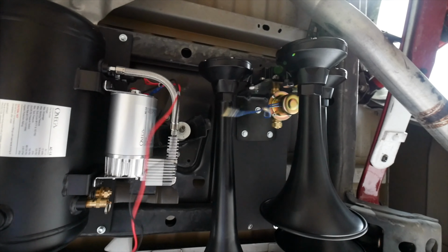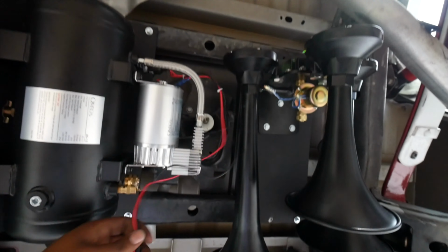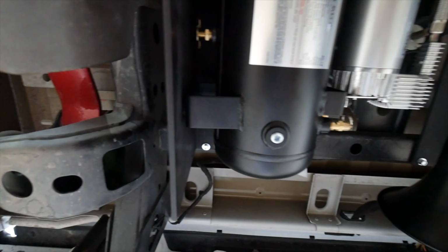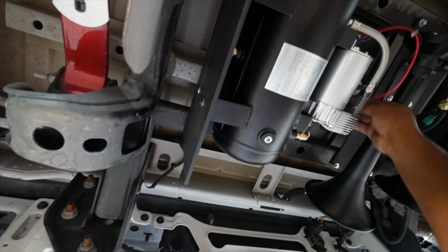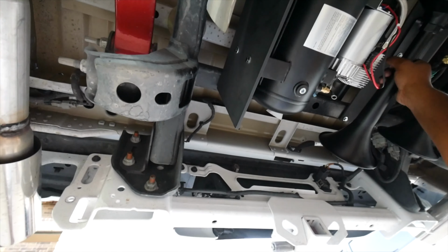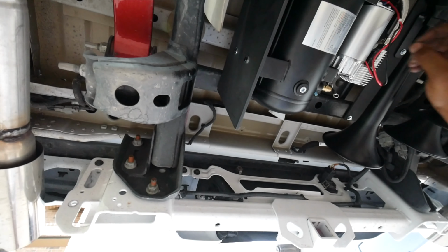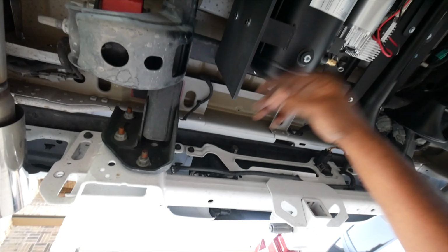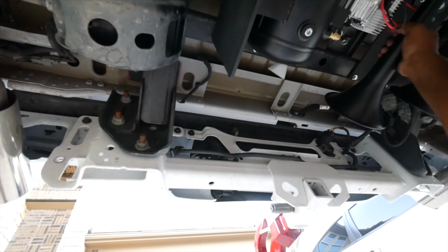I'm gonna do that tomorrow because it's getting late right now. So that's gonna look freaking awesome. This is why I spray painted everything black and kept it black as well. So I'm gonna drive around real fast to make sure nothing gets loose and everything is secure. Yeah, it seems like it's secure. Self-tapping screws hold on strong as hell too.